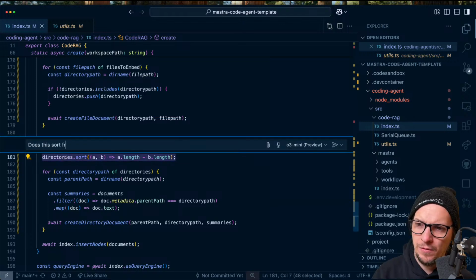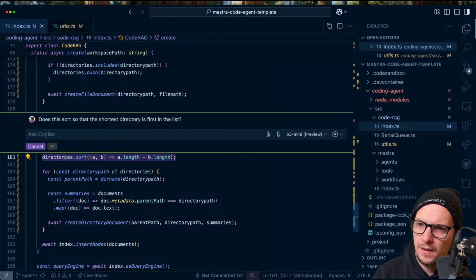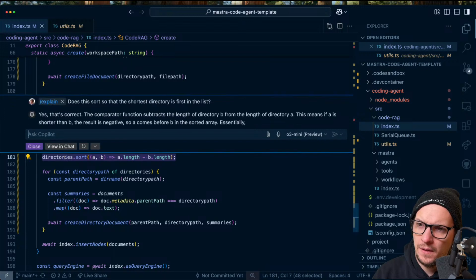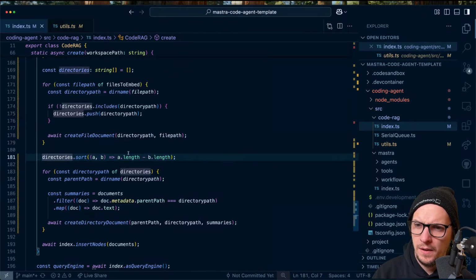Does this sort so that the shortest directory is first in the list? If A is shorter, so A comes before B in the... okay, I want the opposite.